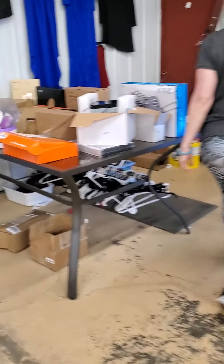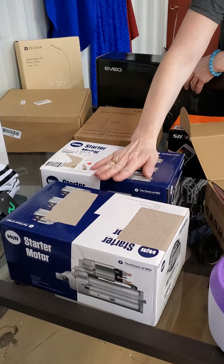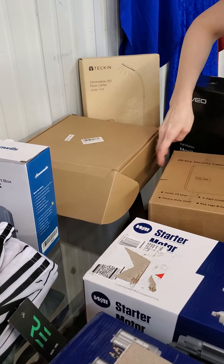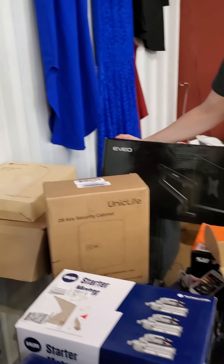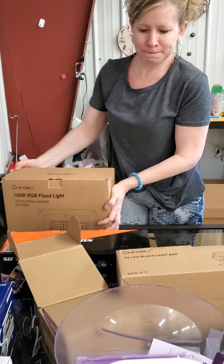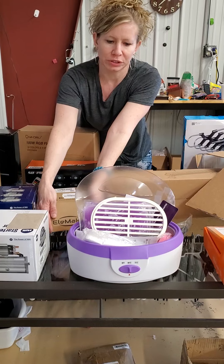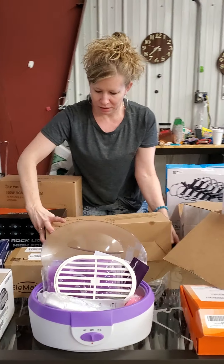I've got a variety of different things: some nice guy shorts, starters for the auto mechanic guys, an outdoor Wi-Fi smart box, a light security cabinet for keys, some more floor lamps, a monitor mount, a floodlight, a keyless entry door lock. This kind of fell out of its box but it's a paraffin set for your hands. LED rock lights and a black light bar.